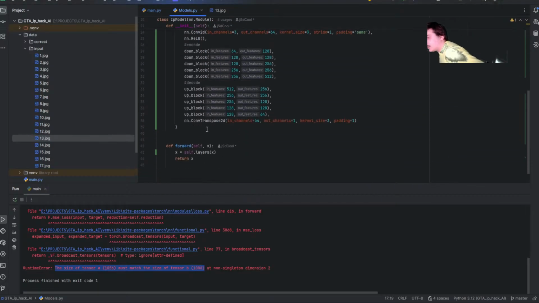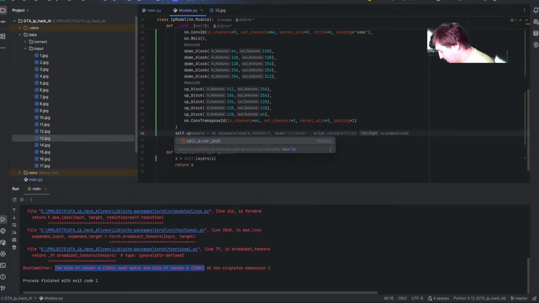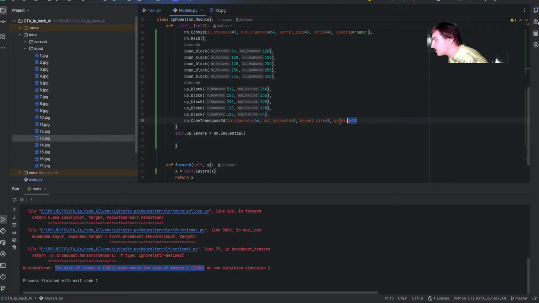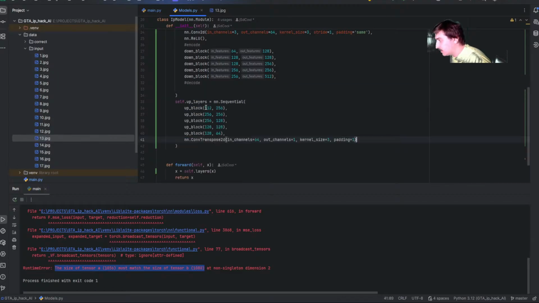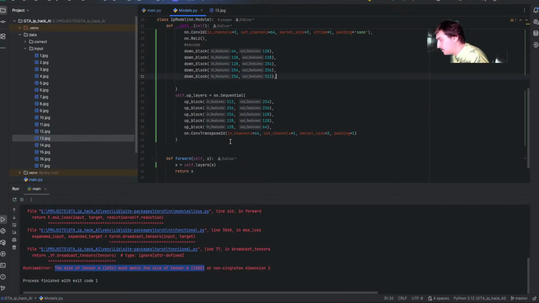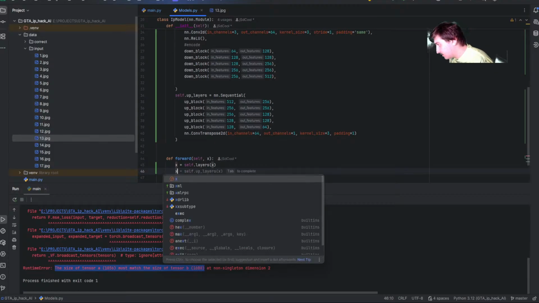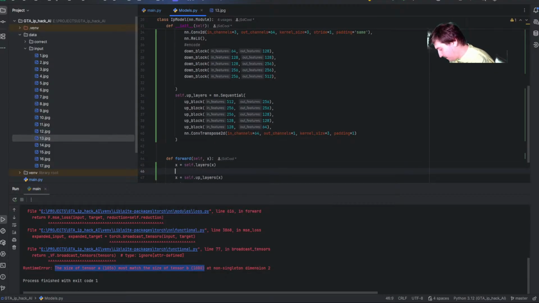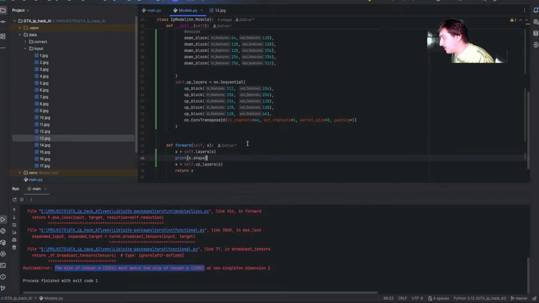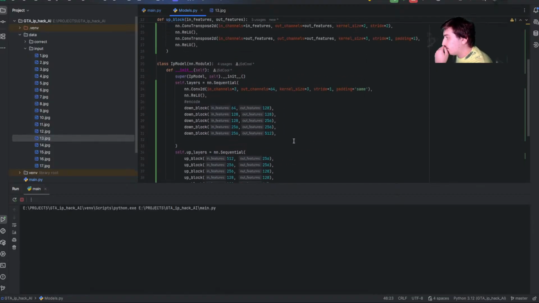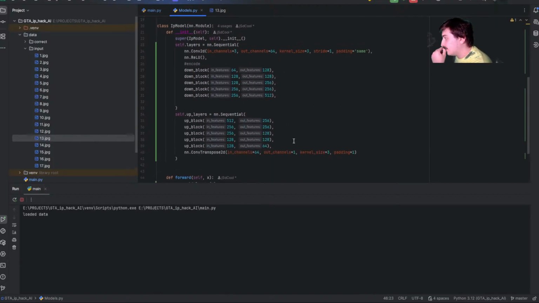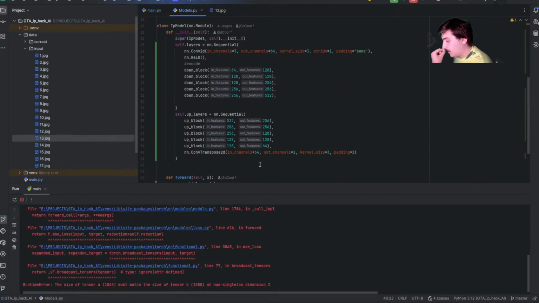But we'll make the up layers equals a sequential, and then I'll just do that. X equals up layers, print X shape. All right, that should give us 1, I think. Okay. Yep, there it goes.